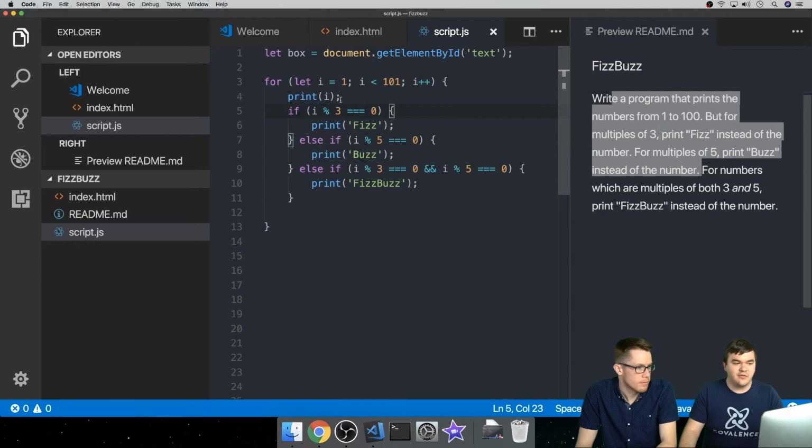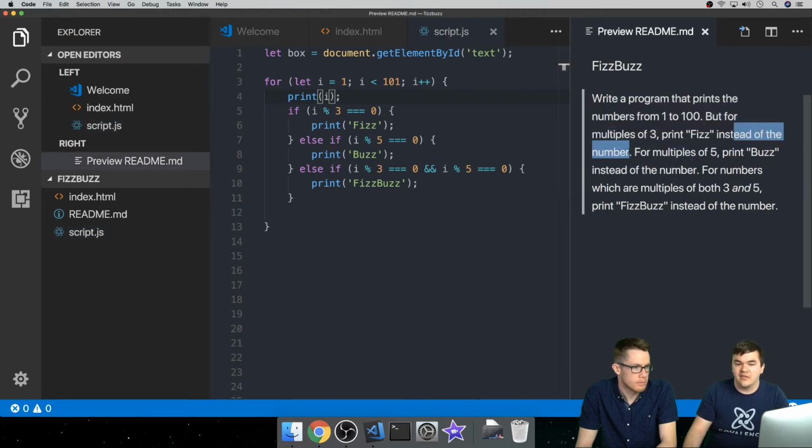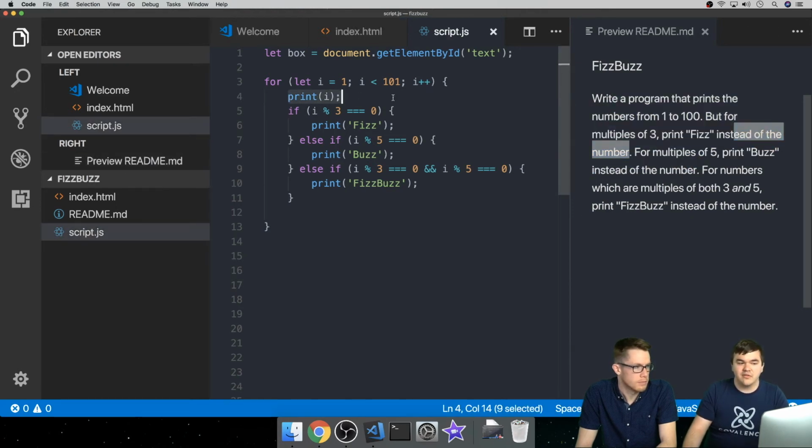This has to do with the way that if, else ifs, and else all work. When you have a chain of these, like if, else if, we go into the first one that matches, and then we don't continue down the chain. Also, this is a problem because of that "instead of" - it says instead of the number. Because it's not in a conditional, not in an if or an else, it's always going to happen. So we can't do this.